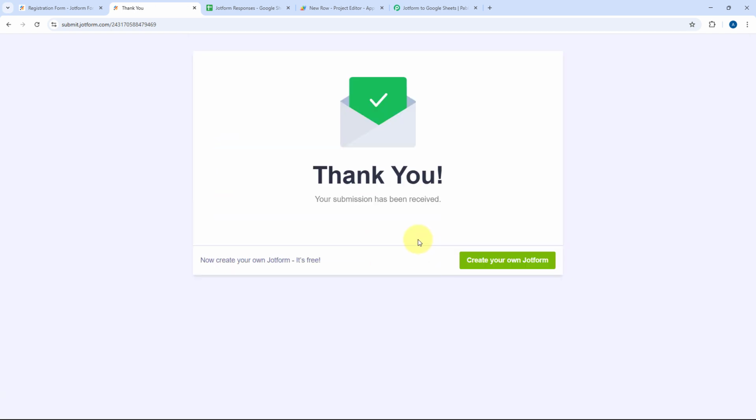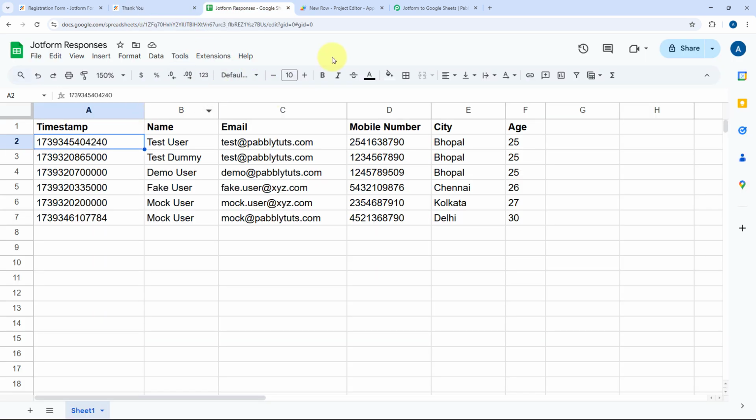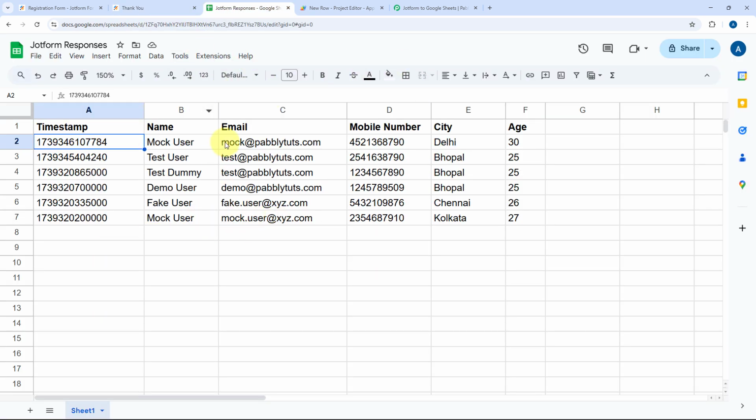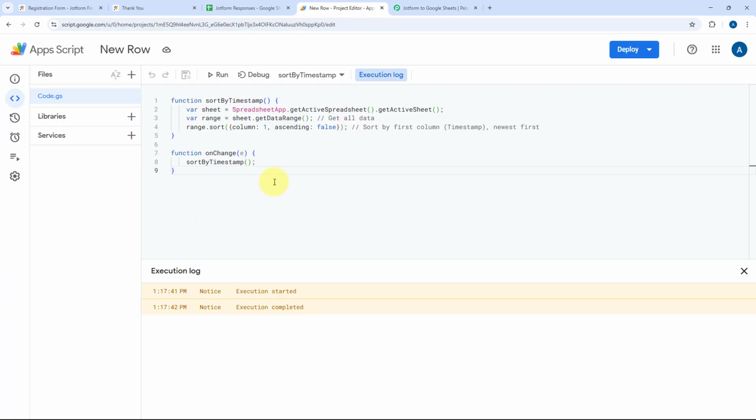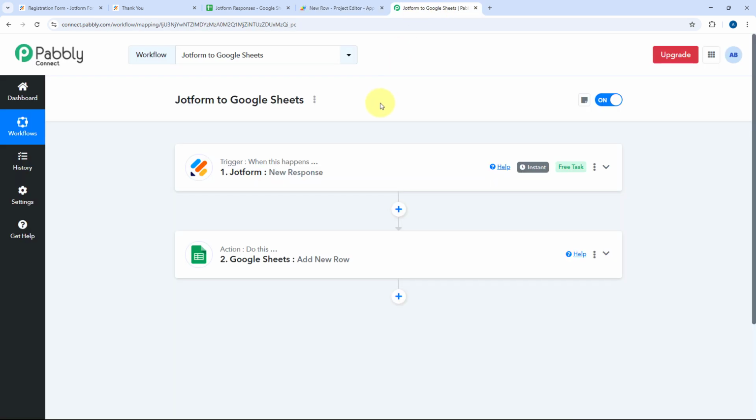Let's click on submit. As we click on submit, here you can see the form submission is done. And using this Pabbly Connect automation, the details of the same user is added in the Google Sheet. And using this app script, automatically the new row of data is moved as the top of our Google Sheet. So this is how you can basically add the data in the Google spreadsheet as a top row from Pabbly Connect. So not just this, you can basically automate a lot of your application and a lot of your tasks using Pabbly Connect. Also, let me tell you, this app script which we have used in this video in the Google Sheet, you will get the exact same app script in the description box below. You can just copy this app script from the description and add it in your Google spreadsheet.